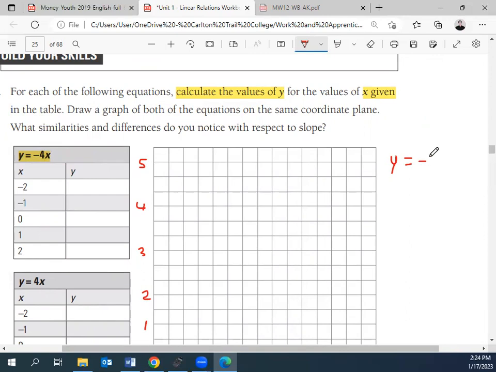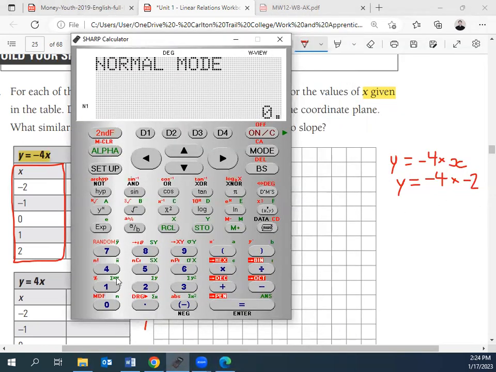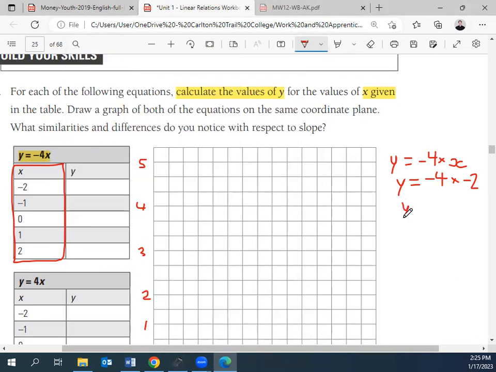Any guesses? So when I say it's -4 and x, there's a little secret multiplication sign in there. I'm taking -4 and I'm timesing it by whatever I'm saying my x value is going to be. So if x is -2, I'm going to take that -4 and times that by -2. That's what that ends up being. So I'm taking -4, times it by -2. Your answer is 8 in this case. So it's saying that when your x is -2, your y is 8.